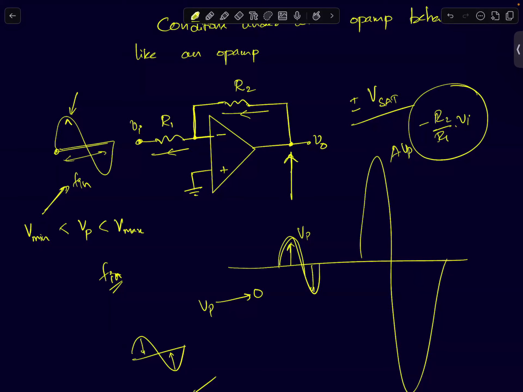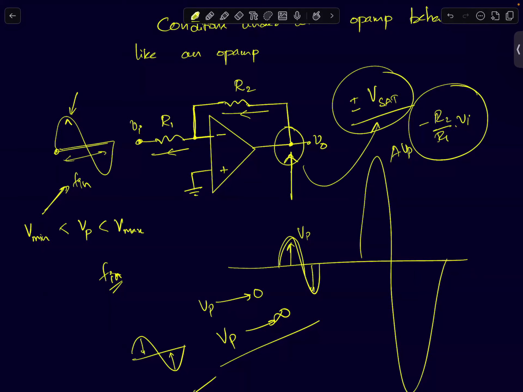The second thing is the maximum input level. If I keep on increasing Vp to infinity, ideally the ideal op-amp can in theory produce infinite output. But we just said there is a limitation that the output cannot go beyond that. In the previous two lectures, we discussed that the output cannot reach a voltage greater or less than plus or minus Vsat. So there is a limitation there. And in fact, engineers often use not just this as the bigger limit.